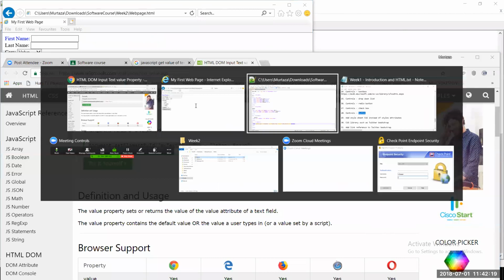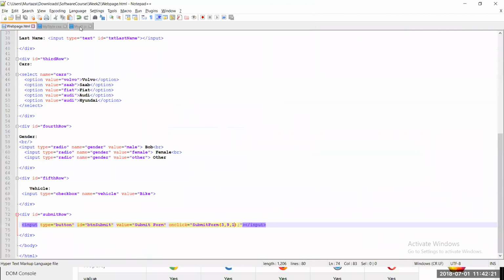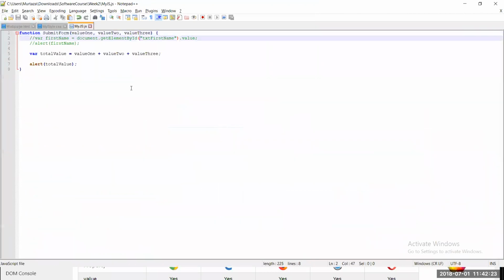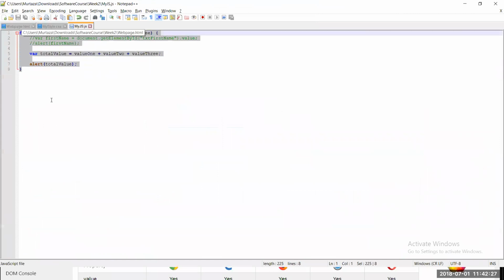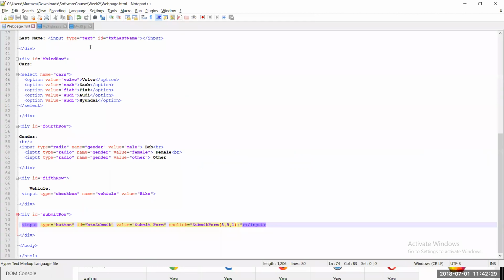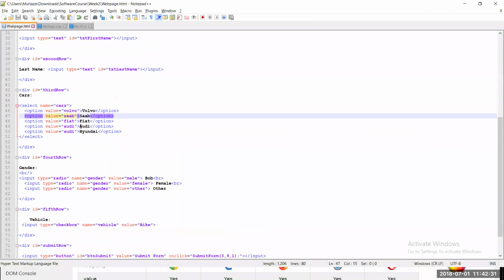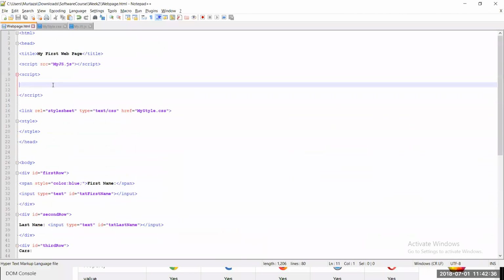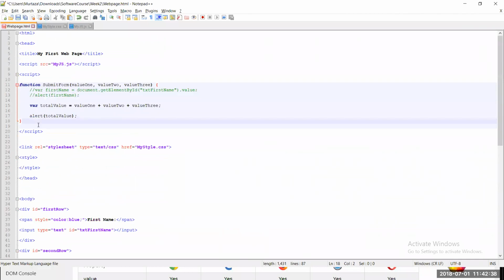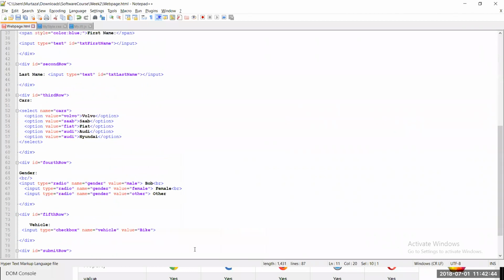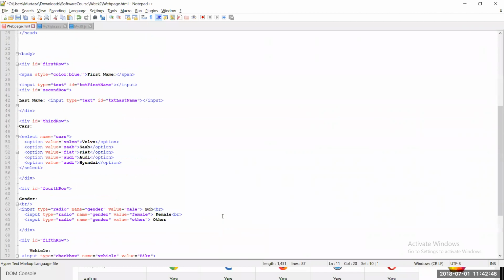Now, if you wanted to add this function directly on the web page, you just copy this and you can add it within the script tag. Where's the script tag? The script, and you can add the function within the script tag like this. And then you can reference it here, right?